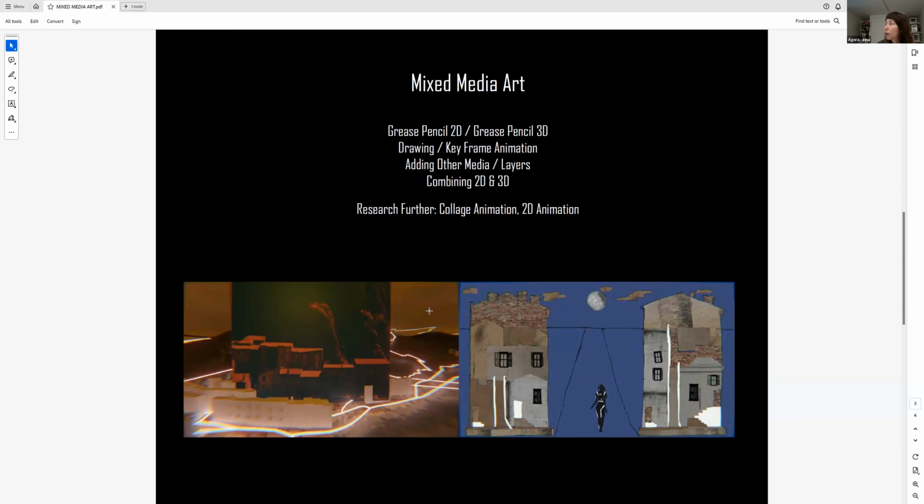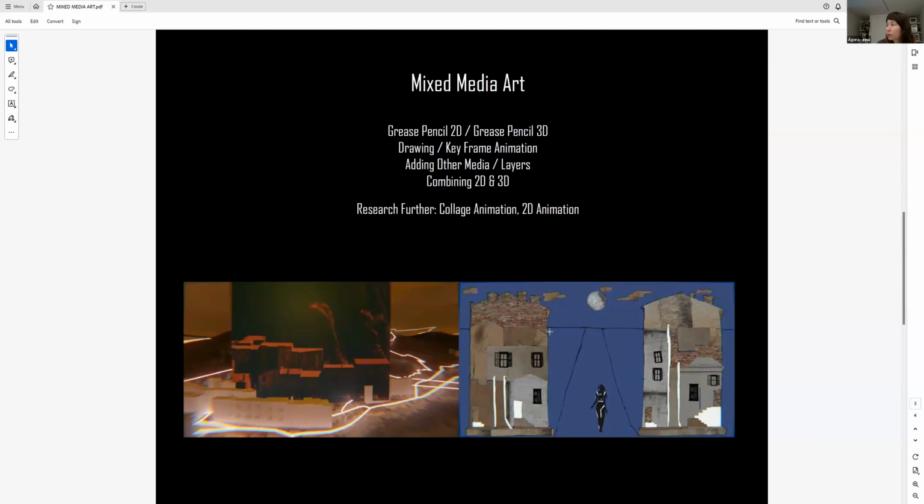If you want to research this further and get inspired, that's what I usually look up: collage animation. It looks really cool because you can use your own photography or anything you find online and create your own pieces with it. And also 2D animation, or 3D animation. In these samples, you can see I've used some 3D pieces with 2D images that I took myself.